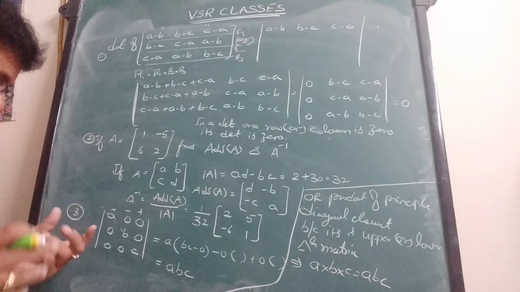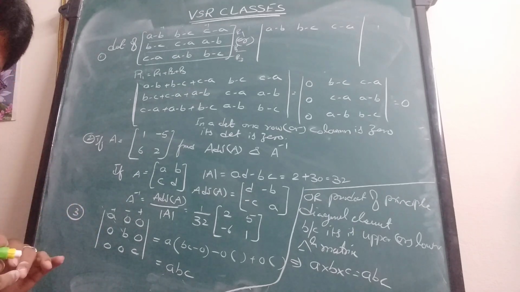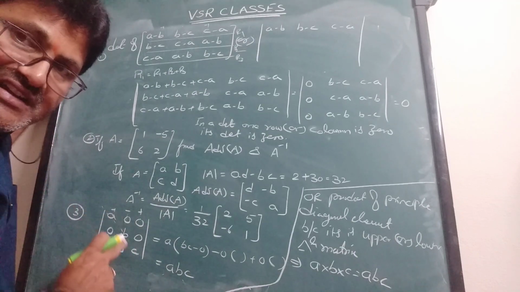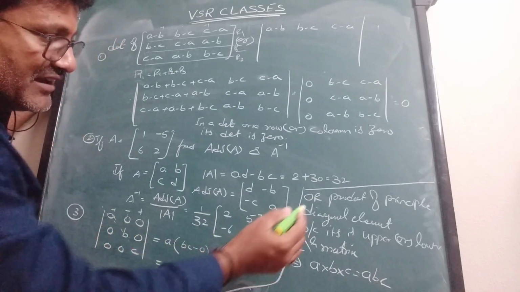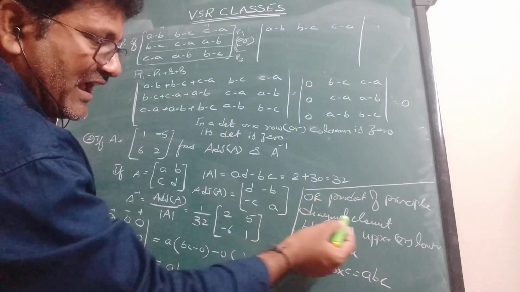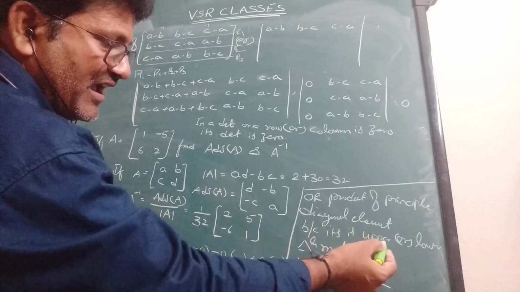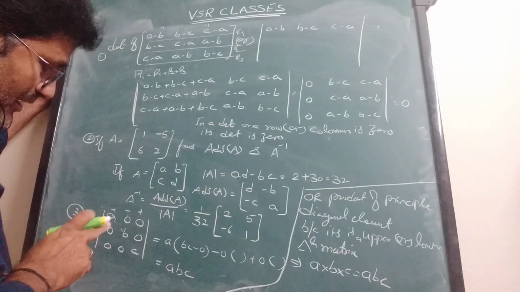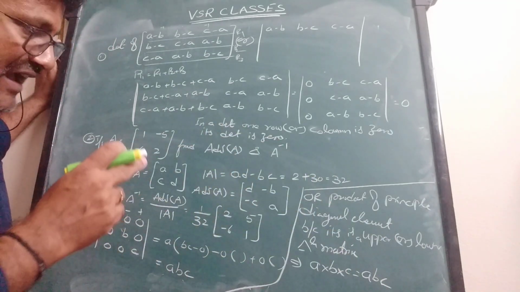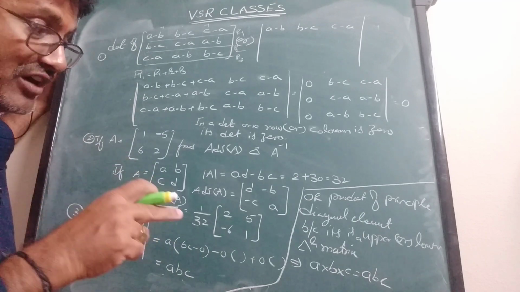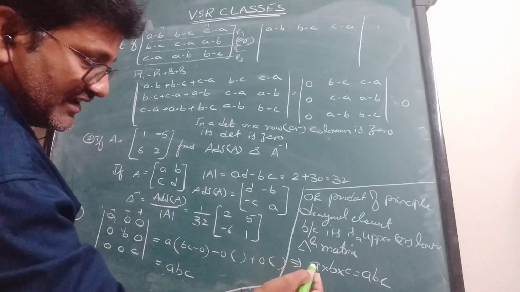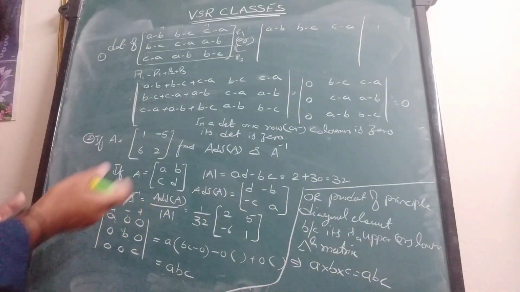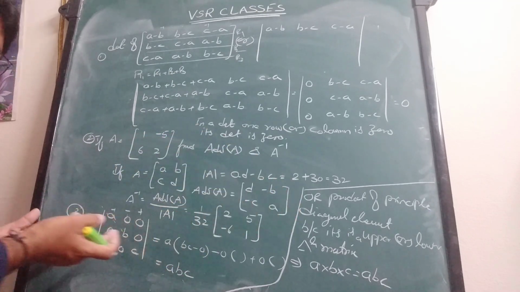Okay, remember this: whenever an upper triangular or lower triangular matrix is given, the product of its diagonal elements is its determinant. Here A, B, C, the product of the principal diagonal elements, because it is an upper or lower triangular matrix. So you got ABC as the product. Okay. In a similar manner, or if you don't know that one, you go for direct expansion. Very easily you will get it.